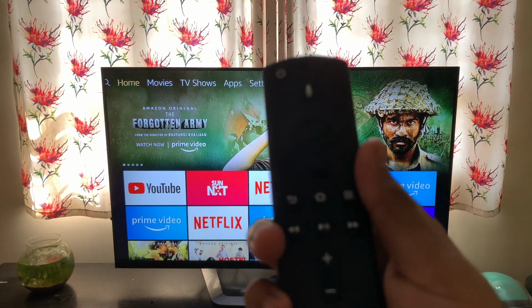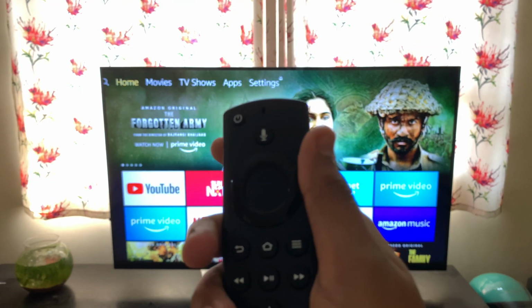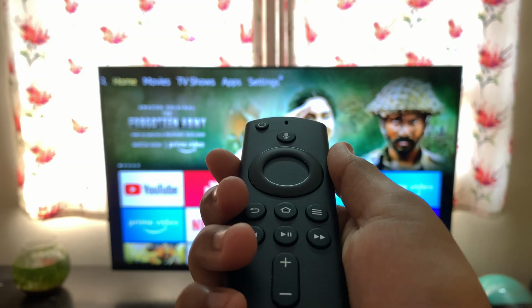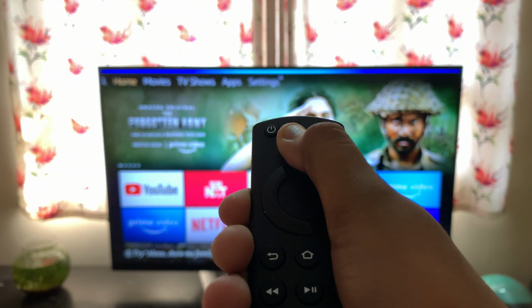One of the newer features added with the second generation remote is the new Alexa support on the remote itself. So you see the microphone on top, and you can hold down this button and say, "What's the weather?"